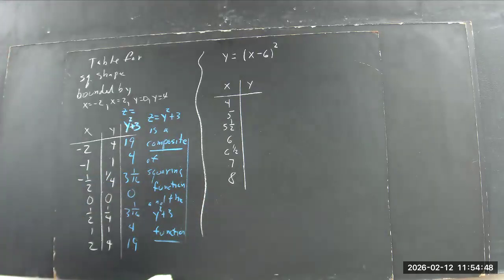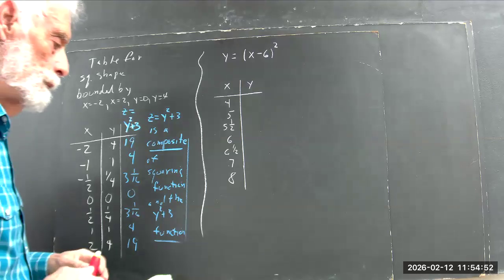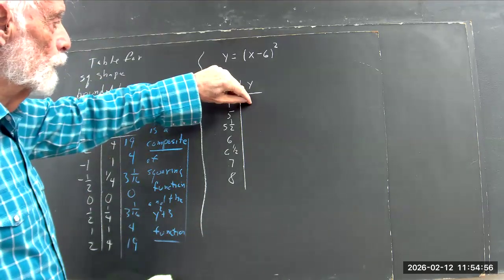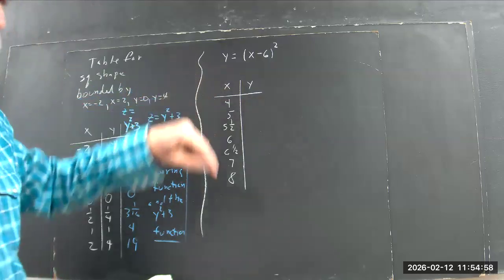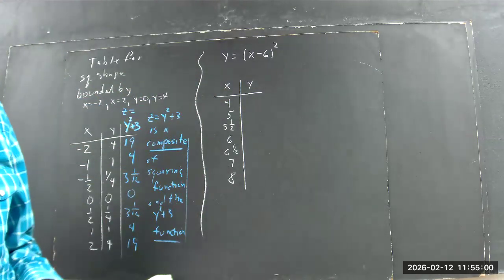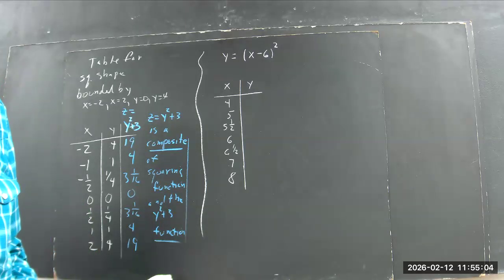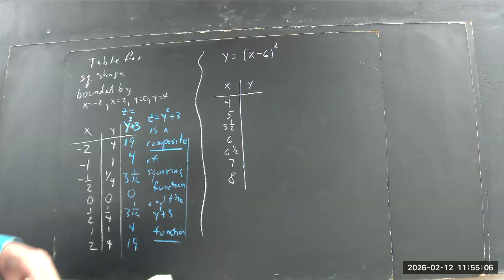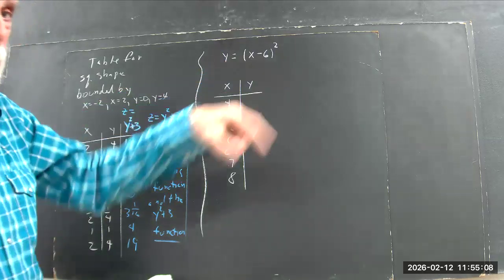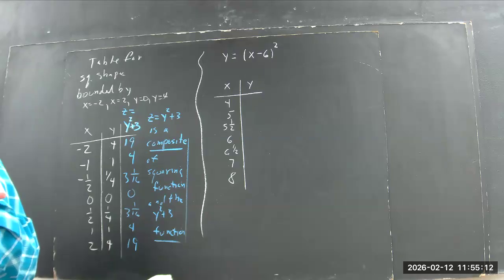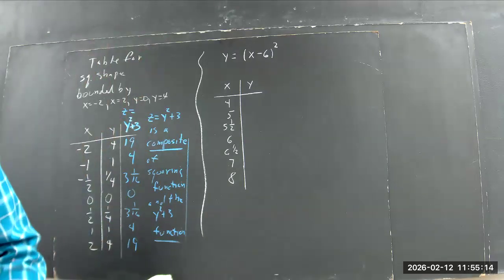Right, here's the table. So what do you get for y if x equals 4? Can you show me with your fingers? Think about it for a second. Show me with your fingers. Can you see what number you get if you plug in x equals 4? Best if you do that without a calculator, but if you need to use a calculator, go ahead.